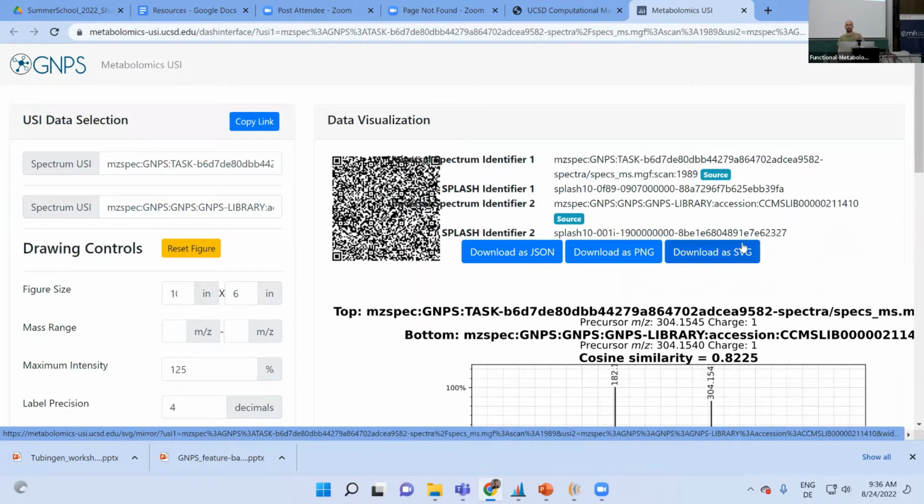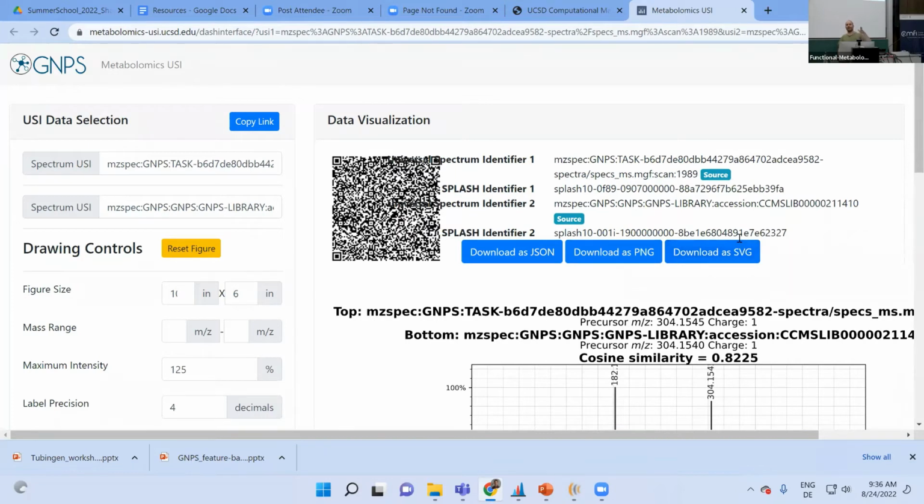Who of you knows what SVG is? Okay, yeah. So who of you uses Illustrator or Inkscape to make figures? Okay, so that's the vector graphic. And that is, I would say, the go-to thing to make publication quality figures.